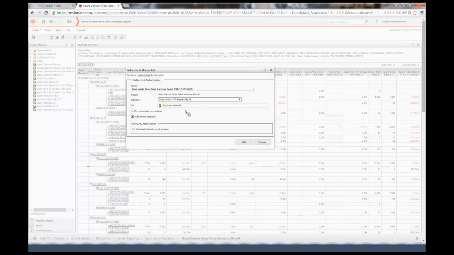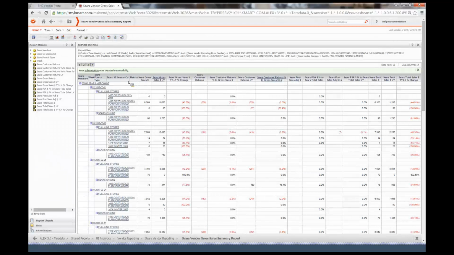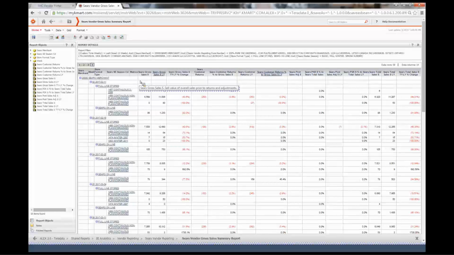So now that we've made our selection about how often we want to run it and when it's going to run, you're definitely going to want to make sure that if it does have an expiration listed, you keep note of that. It is a super bummer when you come in on Monday and none of your reports are there because your subscription expired. If you want to send an email notification, you could select to do that, but it's not necessary. All you'd have to do is go to your history list and your subscription would be there. So I'm going to go ahead and click OK. I got a little green note saying that my subscription was created successfully.